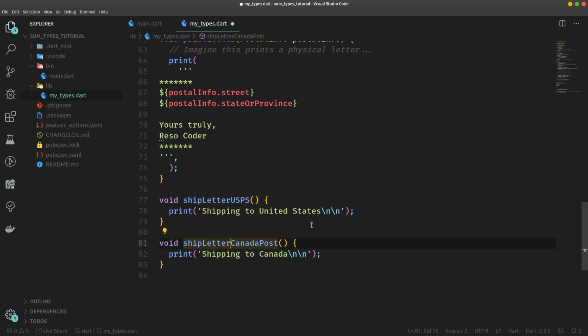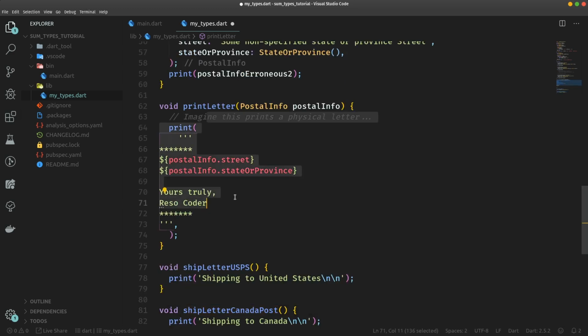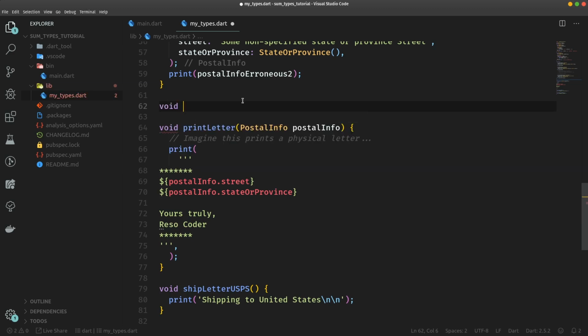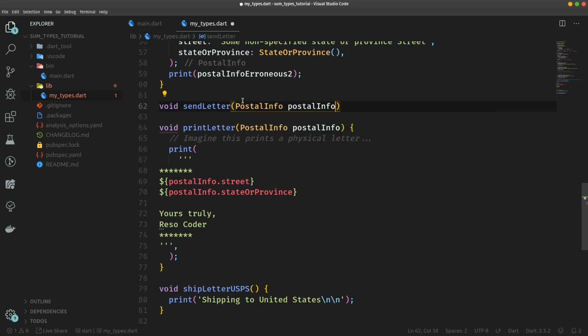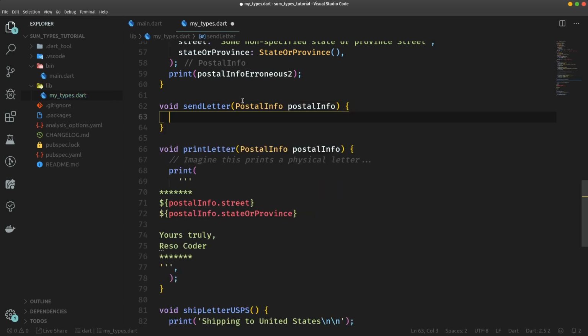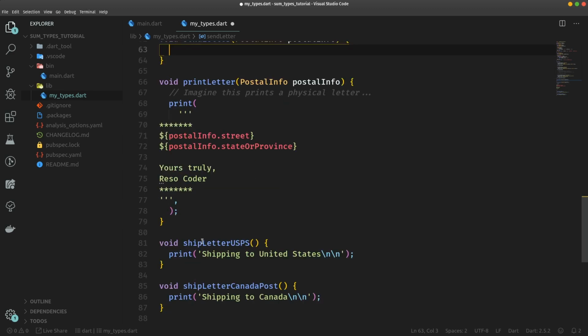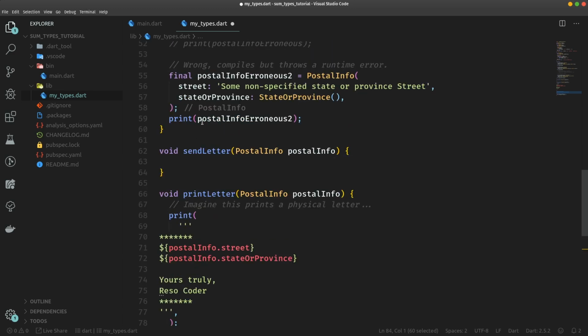We're going to combine these 3 methods inside another method called send letter. So void send letter. It's again going to accept postal info, and inside here we need to decide where precisely, or with which company, postal company, we should ship that particular letter based on the state or province field of postal info.